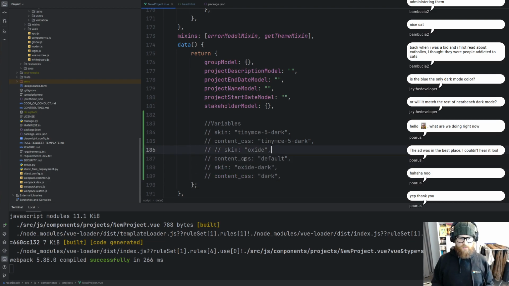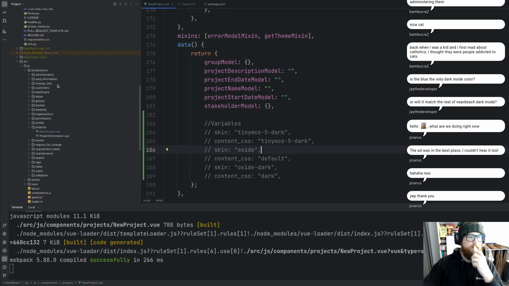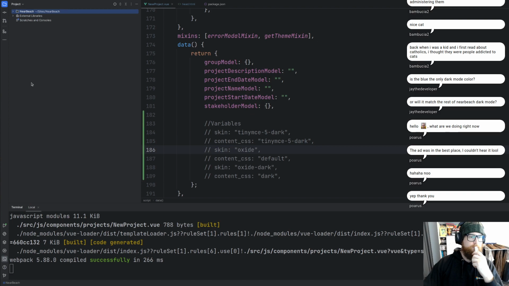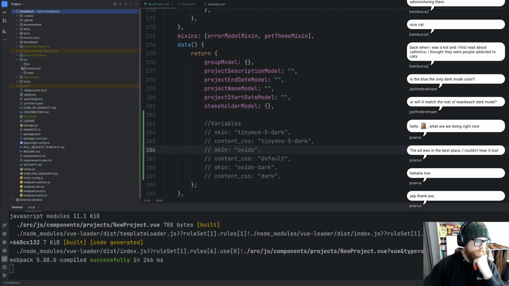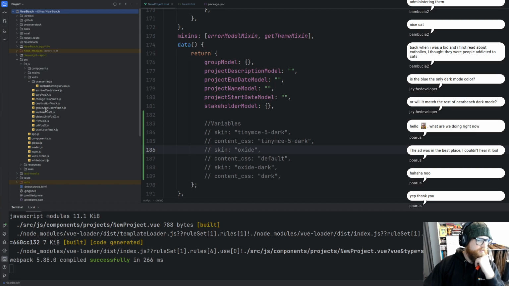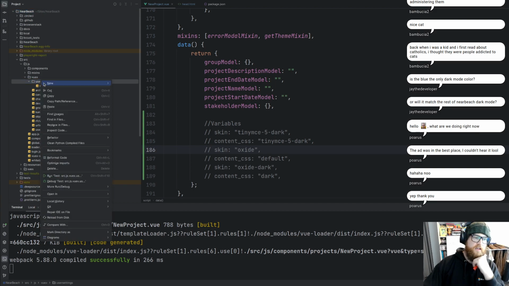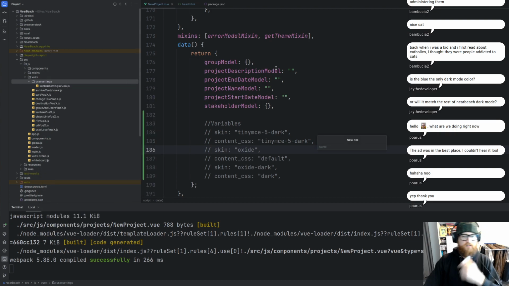We now just got to go through and essentially implement this. So I'm just going to minimize everything, crunch it down. I'm going to click on this. I am going to go into our source, go into our JavaScript, go into our Vuex. We've got user settings. We don't have theme in here. And I think that belongs in here in the user settings area too. So what we're going to have is theme settings vuex.json.